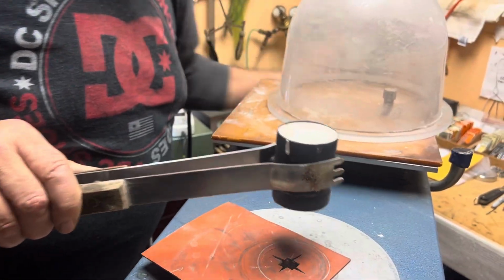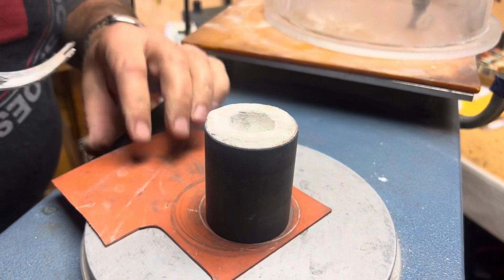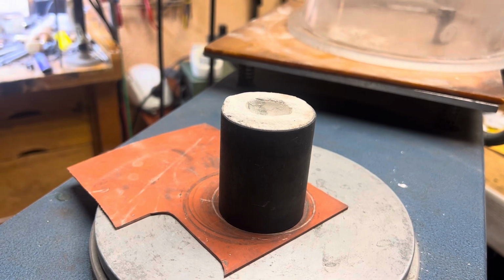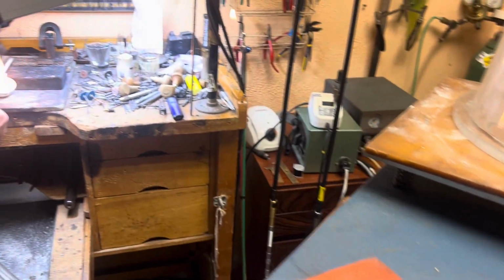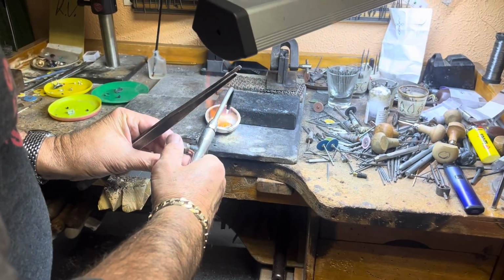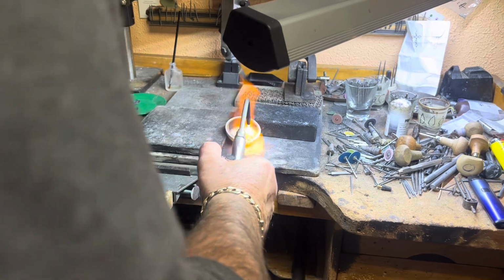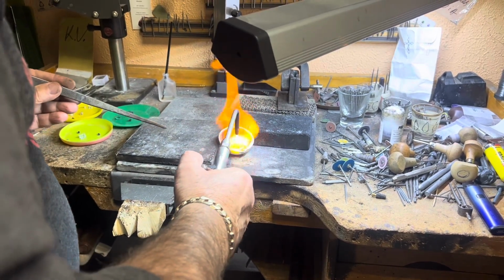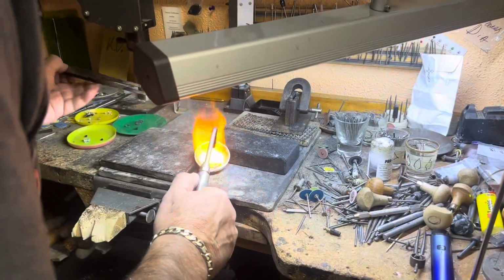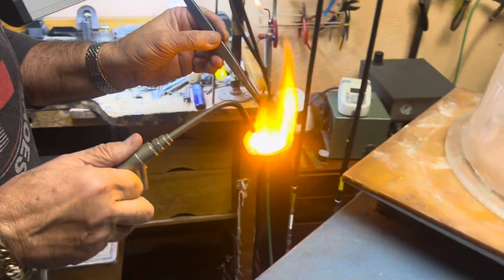Okay, we got the flask out of the oven. It's been burning out all night. Put it here like that. I'm gonna melt this metal. And get this gold nice and molten.